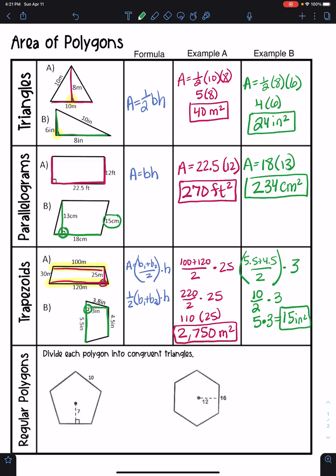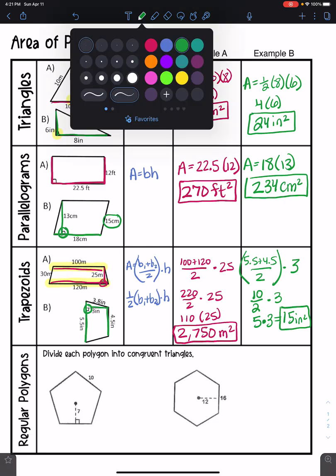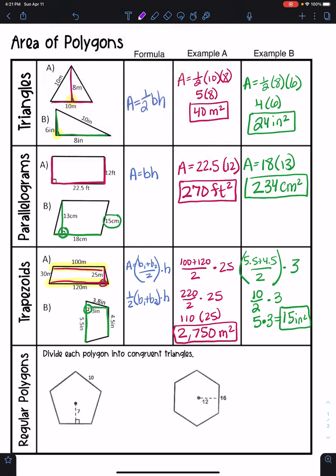And then the last shape we're going to talk about is one that you might not have done in elementary school. It is going to be a polygon. Any regular polygon. A regular polygon has all equal sides. And the way we're going to do that is by cutting it up into triangles. So if this is a regular pentagon because it has 5 sides and one side is 10, that means they're all 10, because remember the definition of a regular pentagon is that all the sides are the same.